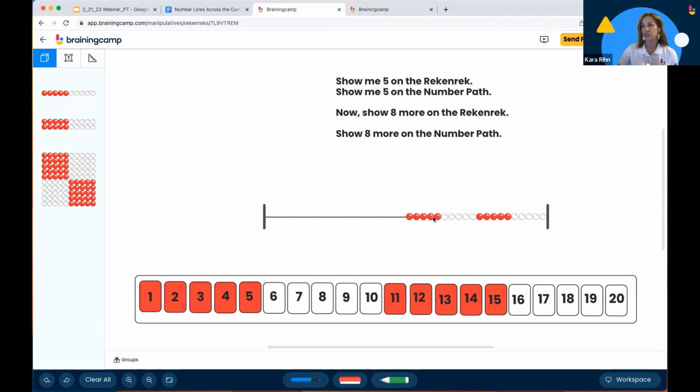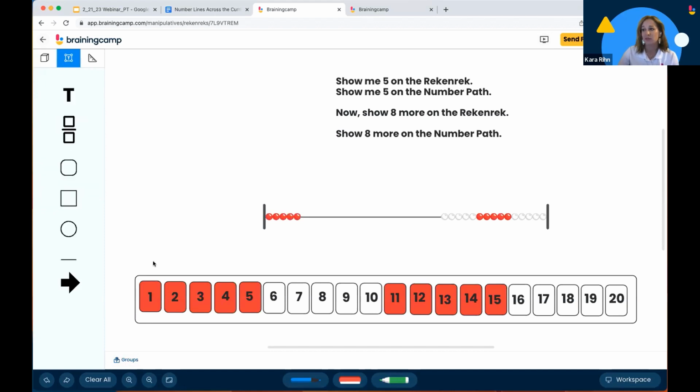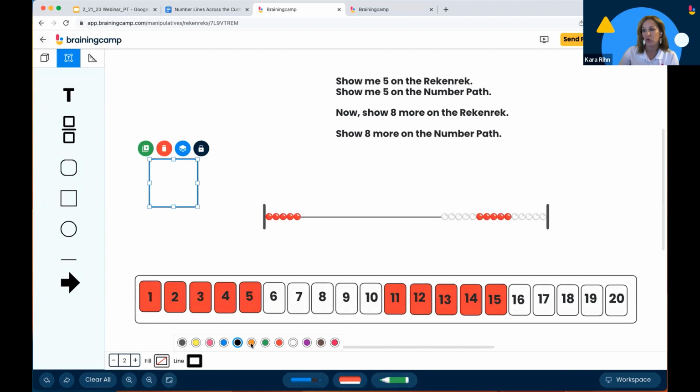And so if I say, show me 5, I'm going to drag 5 over. When you're using the Rekenrek, all the beads always start on the right-hand side and then they move over. To show, I can also turn my group labels on if the students are still struggling with recognizing those benchmark numbers of 5 and 10. Having the group labels on down here could be very helpful. Again, I'm going to pull out because I now want to show it on the Rekenrek, but I'm going to use my shape tool and highlight it a really cool, fun, different color. Let's do green. I'm not going to fill it in, but I'm going to make this a little bit thicker.